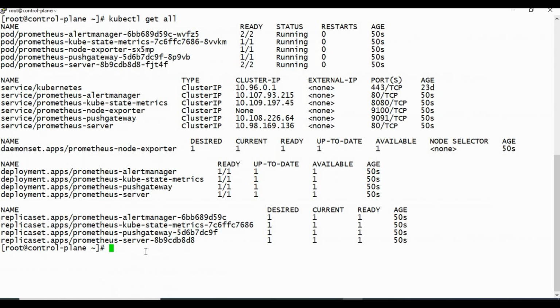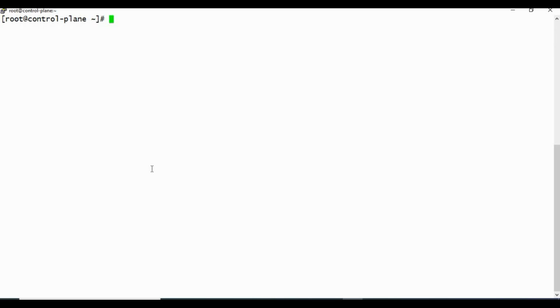Now all these components are created from just one single command. We just use helm install, give a name for the release, and then give the chart. That chart has defined all these things, but if you were to do it manually, think about how many YAML files you would have to create for deployments, services, replica sets, and all those things. Helm simplifies all of that. You already have the existing package, you just use the chart and run it. Now let me clear the screen.